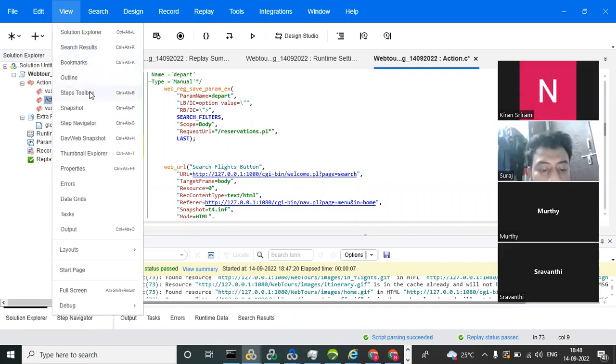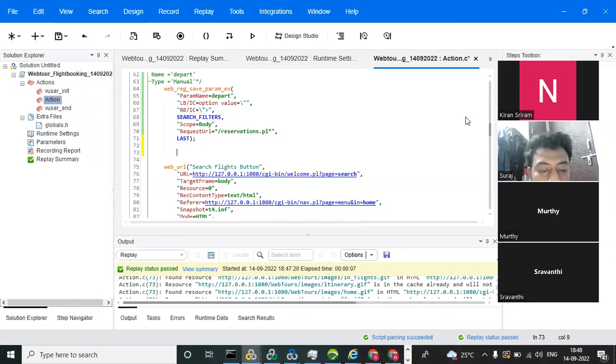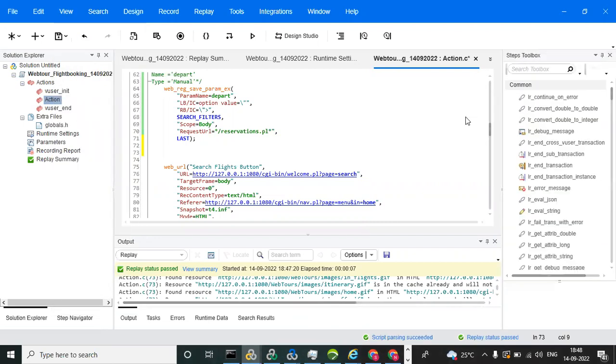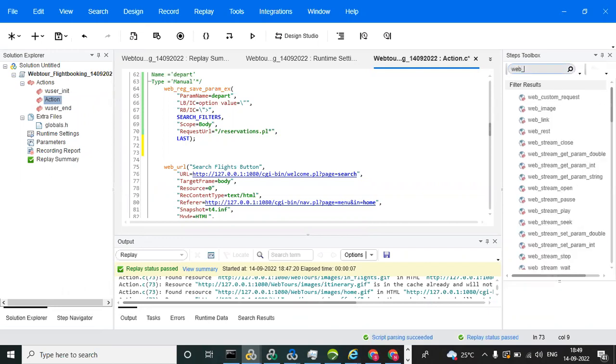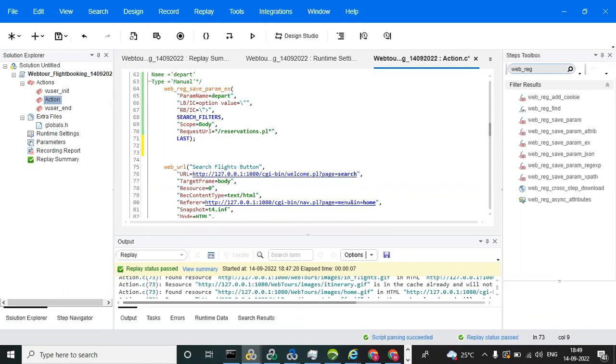Everyone able to see the Steps Toolbox? Select the Steps Toolbox, and after that you are able to see all the functions here. Now select the function you want, like web_reg_save_param. You can observe all these functions: web_reg_save_param is there, and _ex also.